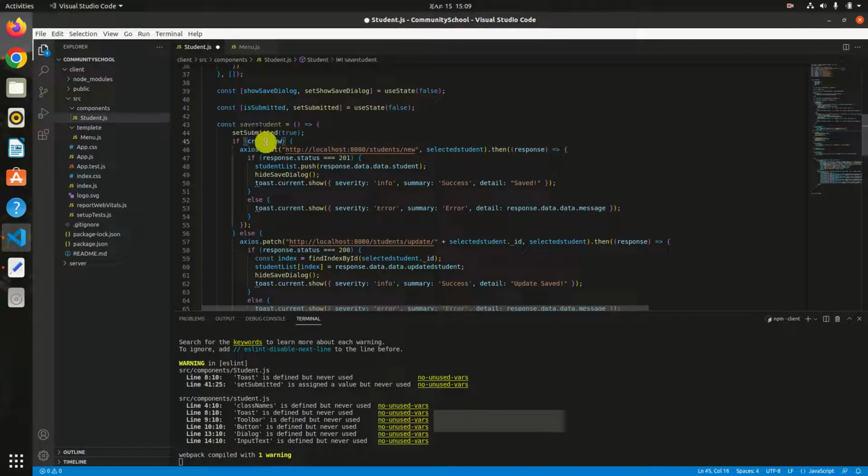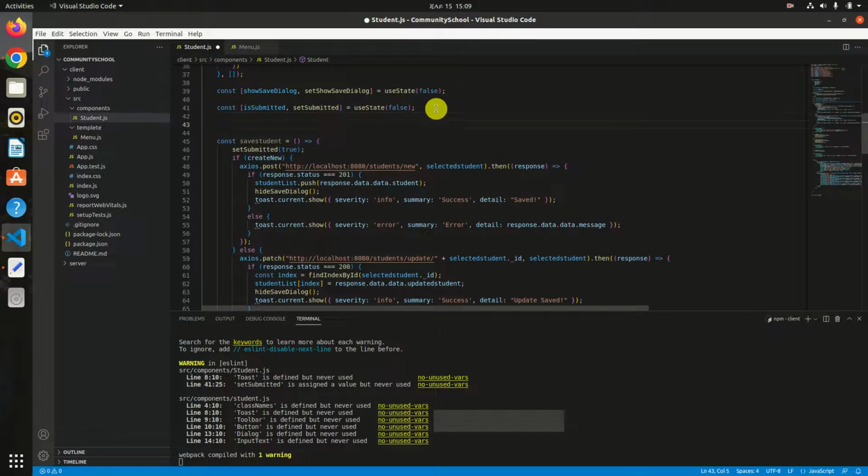And if it is create new, and save are different, so I have to define also another variable, because the save button will handle editing and creation and addition. So here, set create new. I've defined this one. This is false.